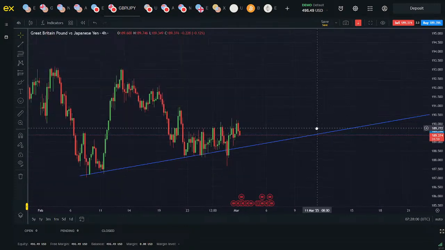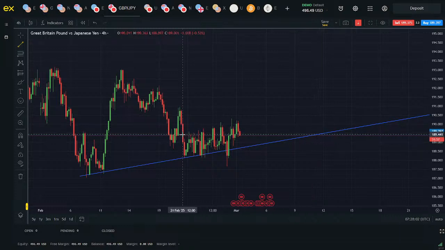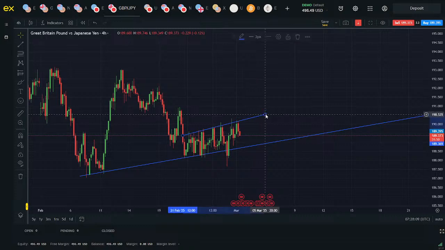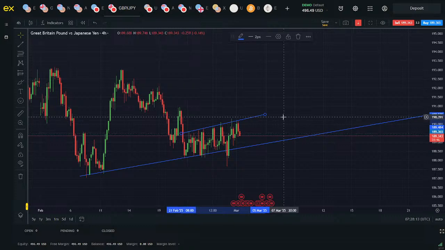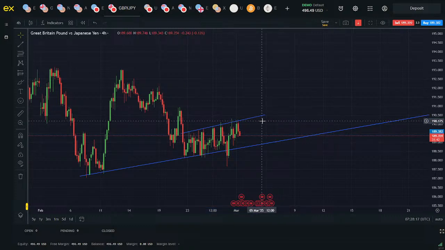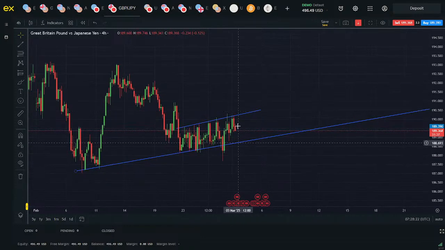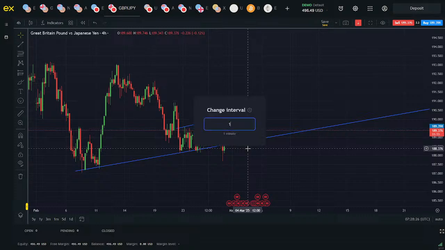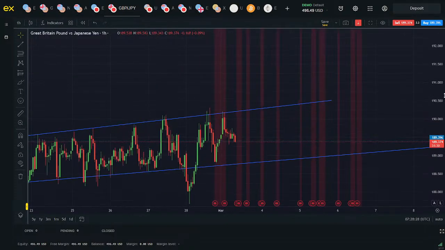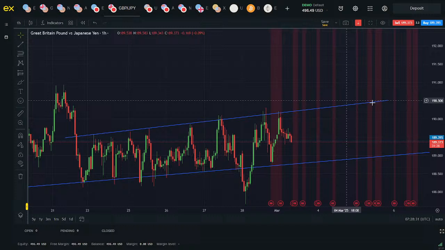Here, if you see, there's a very clear pattern of a sideways market. See this very point, there's a very clear pattern of the sideways market. So yes, the market is clearly sideways in GBP JPY also, and you can expect a trade on the upside after the market breaks certain levels. Currently it is a completely sideways market.